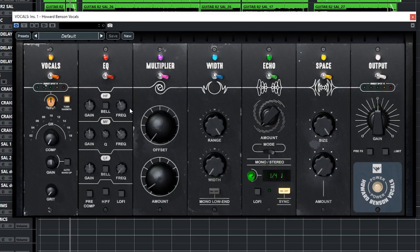Well, there she blows right there. As you can see, we have basically six or seven different modules. Presumably these are going to operate linearly. I can't imagine we have the ability to click and drag — we do not — but I don't really think that's going to be a big issue. From first glance, this is the order I would probably put them in anyway.